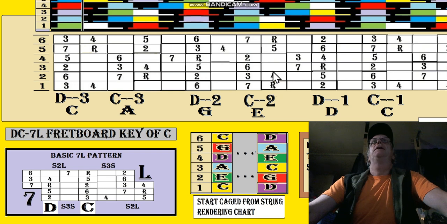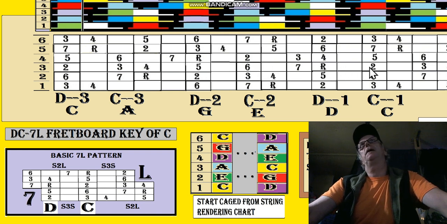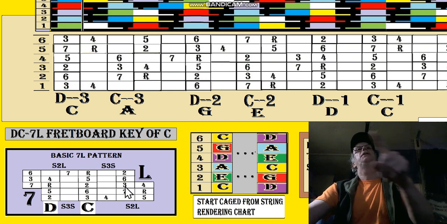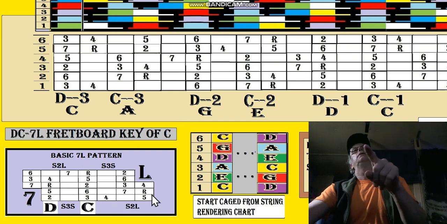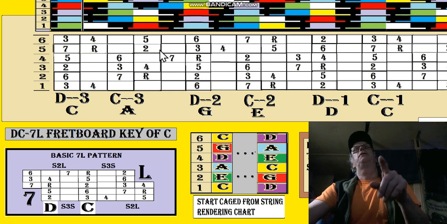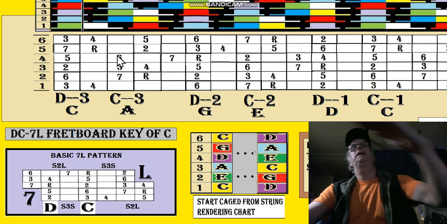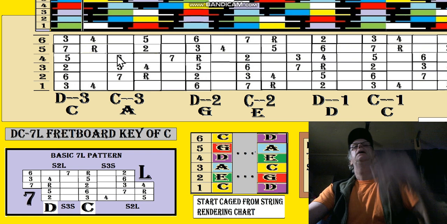But then you find another 6 and you start another 7L because they actually overlap a little bit. I don't have the diagram for that right now, but I can show you that. That's not what the discussion's about. But trust me, this repeats itself, but not completely linearly, okay?